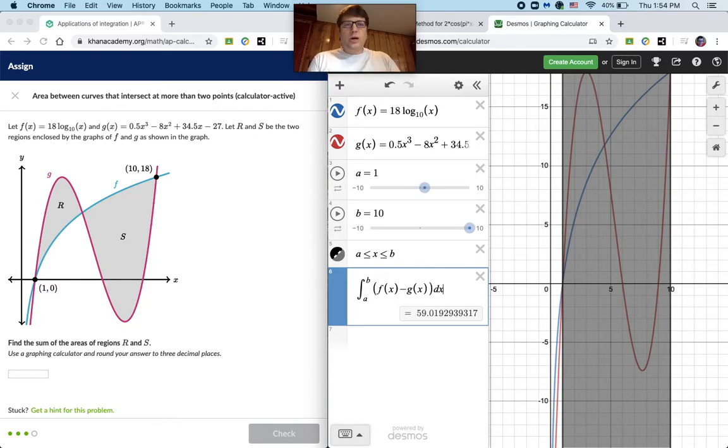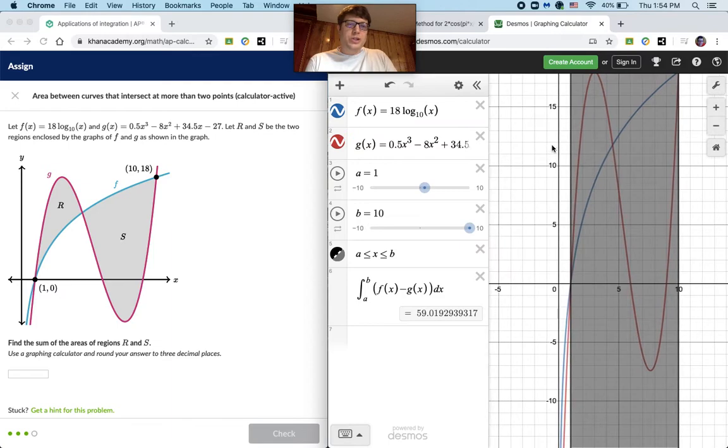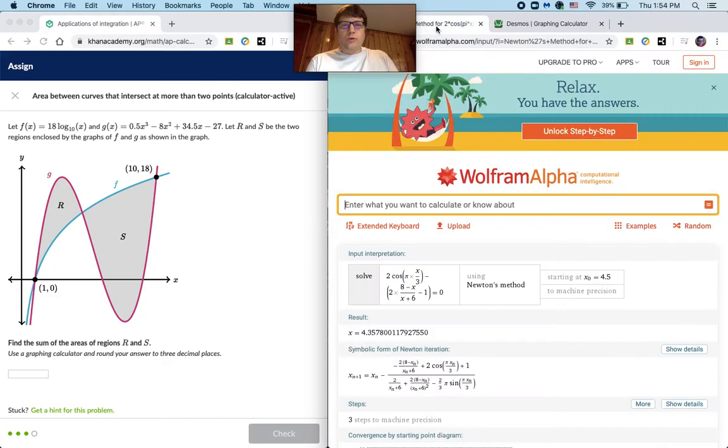The thing with this type of question is it's asking us for this place where the two lines cross, and Desmos, I searched around for like 30 seconds, I didn't really give it a deeper analysis, but it only provides us with up to 3 decimals. And if our answer is asking for 3 decimals, then you're doing a calculation where you've rounded in the middle. That might be okay. We might get away with it the majority of the time, but in those situations where we don't, and we have to be more precise, we're looking for this x coordinate in a little more precision than 4.506. So that's where I use Wolfram Alpha.